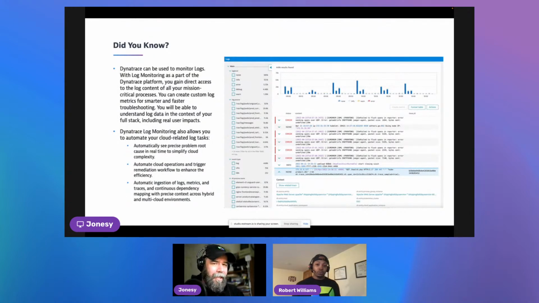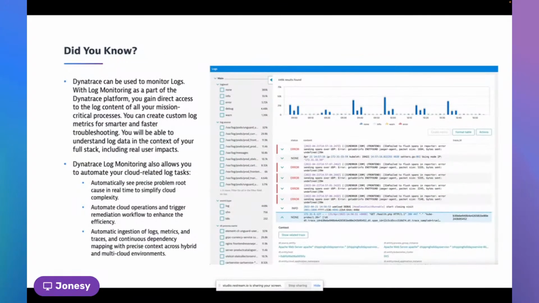And we've been doing some really interesting things. We've been making some acquisitions of some very interesting technologies, like our recent acquisition of SpectX. And you're going to be seeing us do a lot more when it comes to log monitoring. But one of the things that a lot of organizations aren't aware of is that not only does Dynatrace provide that immense breadth of visibility across your environments, but we also provide that visibility all the way down into your logs. But it's not just about monitoring the logs. It's about providing the logs in the context of your environment.